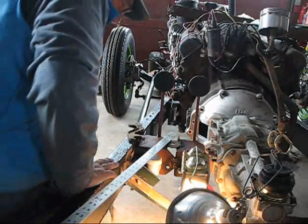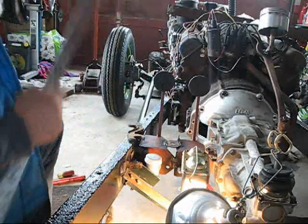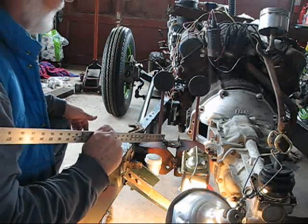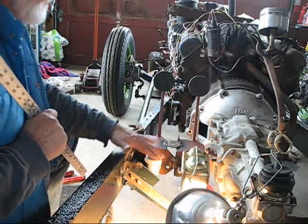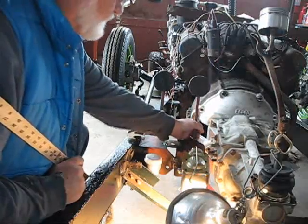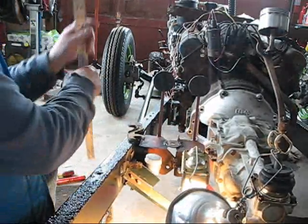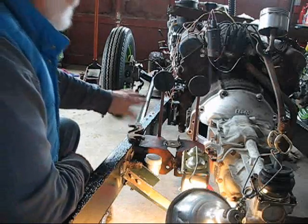Okay, here's an update. My other pedal hanger came in today, so I went ahead and installed this. I've got the clutch here with the clutch cylinder and the brake here with the master cylinder. I like it all. It's good and solid. It ain't going anywhere. And I went ahead and braced the frame up on both sides too while I was at it.